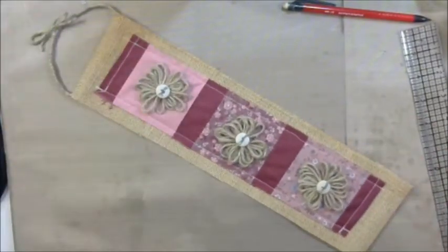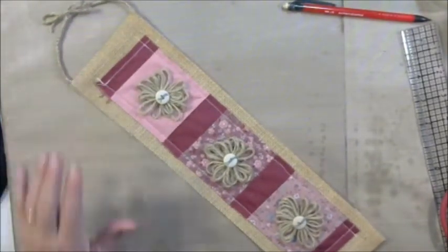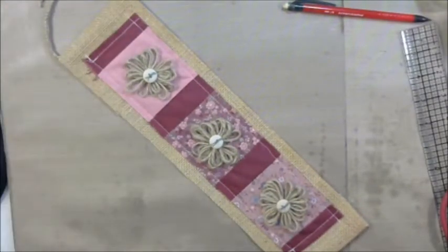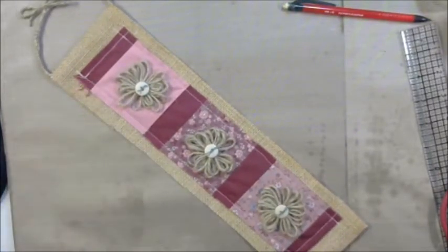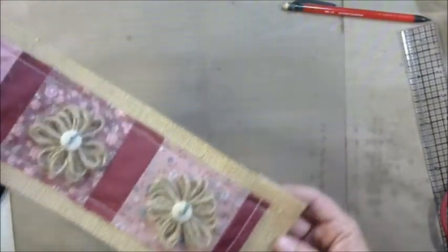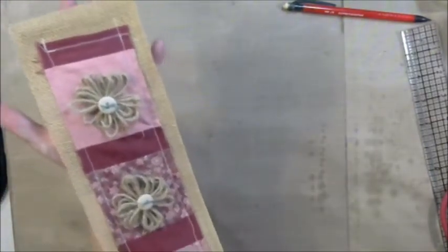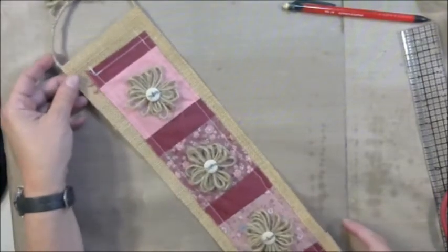So there you go, my friends. Here is my take on some primitive artwork that I just think is absolutely adorable. And I'm trying to get this in the shot as best I can. It's a little long lengthwise. But here that is. Isn't that adorable? Woo! I think it's beautiful. Absolutely beautiful. So there we go.